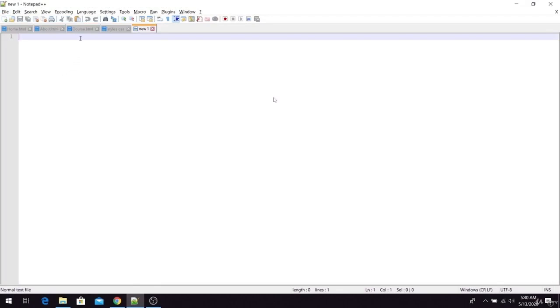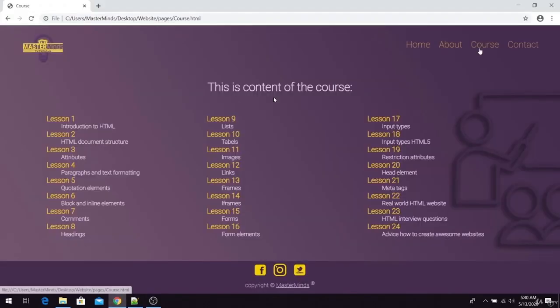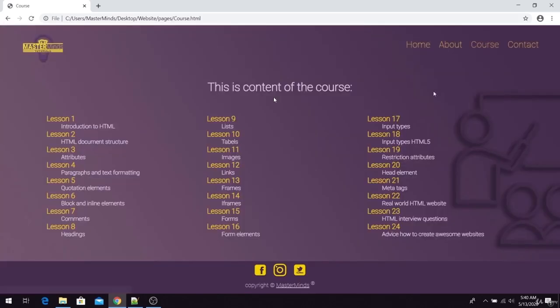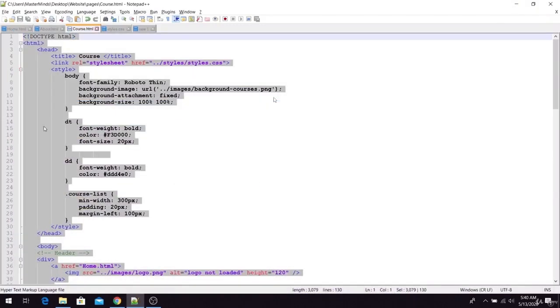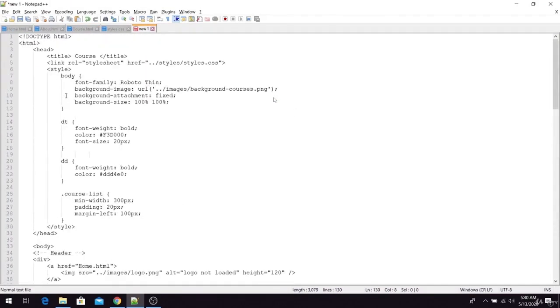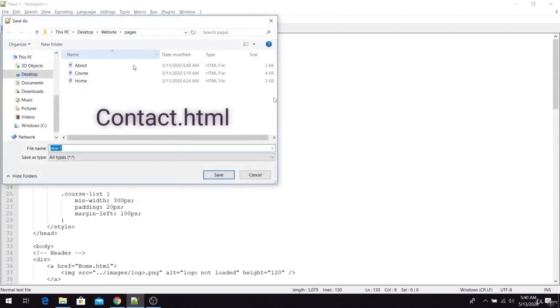If you take a look inside of our web browser, you can see our course page, about page and home page have header, footer, and the middle part. So basically we can use our course page as the base for our contact page. So let's copy the complete content of our course page and let's paste it here. Okay, let's save our document as contact.html.